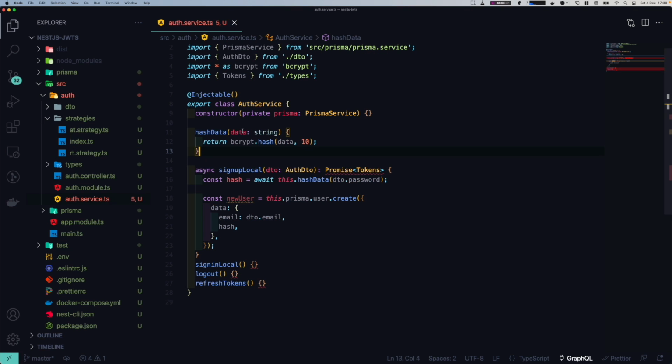So back in Auth service, we basically have programmed logic that checks if our tokens are valid. But now we need to generate our tokens. For that we can use the JSON Web Token library, but NestJS has a module that wraps that library.